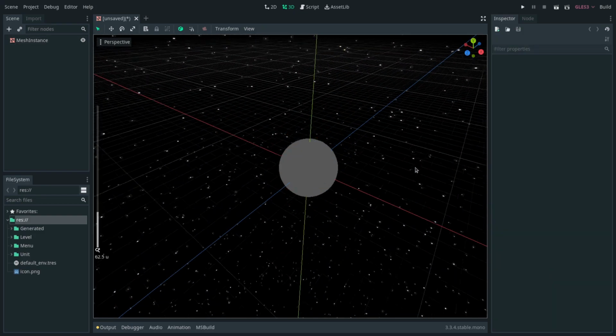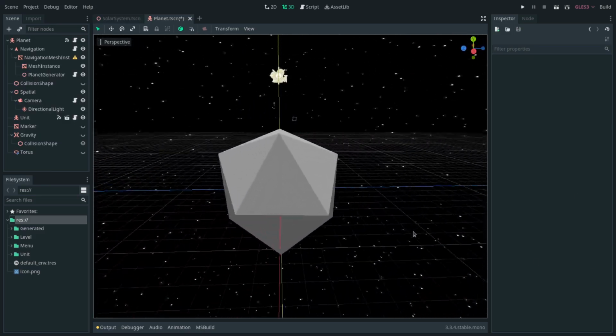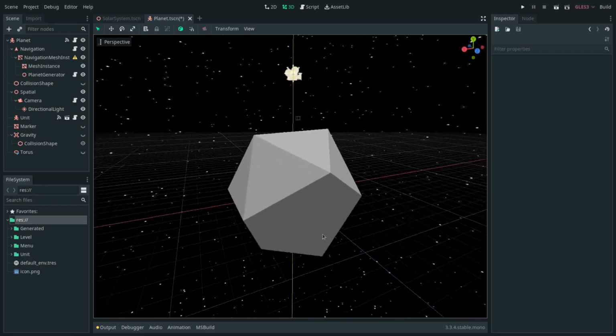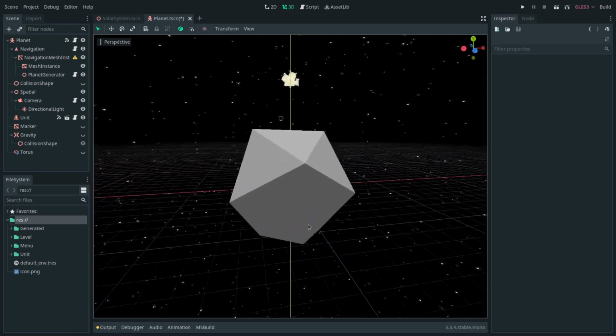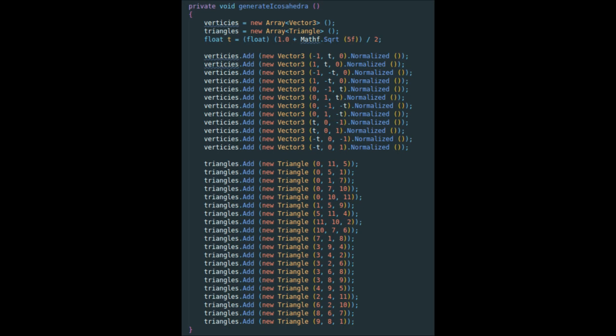One method I found to generate a sphere is to start with an icosahedron. An icosahedron is an object with each side being a triangle. From this odd object, I can build a sphere. The following code I have found builds an icosahedron in code. This generates one with a given radius.